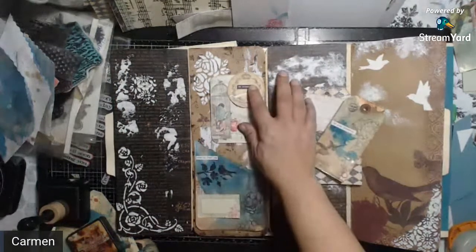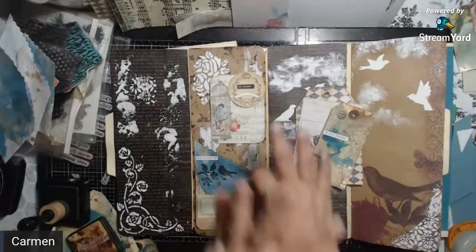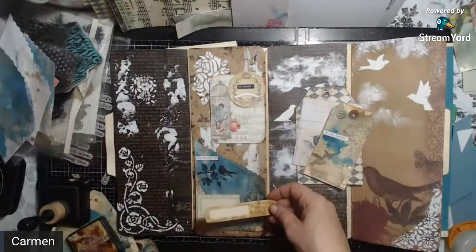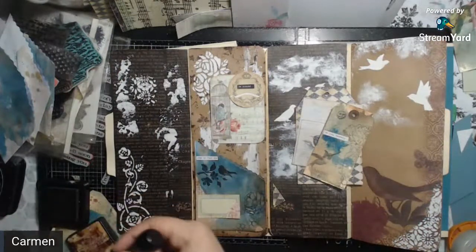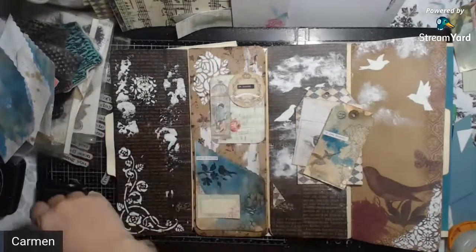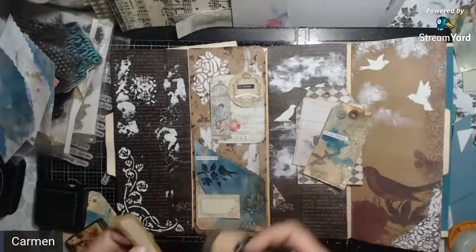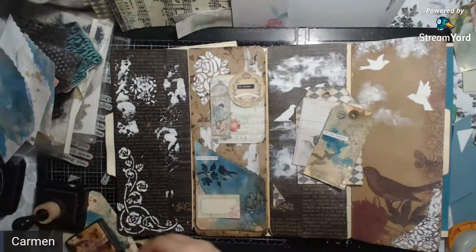All right, so that's the thing with me. This is why I don't have a lot of craft alongs when it comes to doing stuff like this, because I like to make them as I'm creating. I get inspired as I go. So for me, I have to build on the spot. It makes it really hard to have those kinds of crafting sessions where I can sit there and just make all this and make all that, because I'll drive myself crazy.